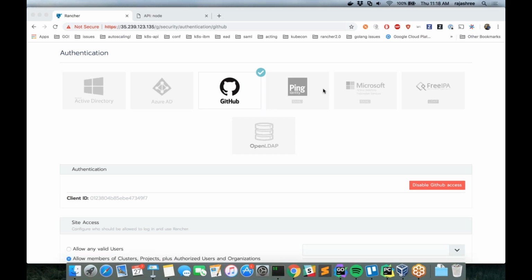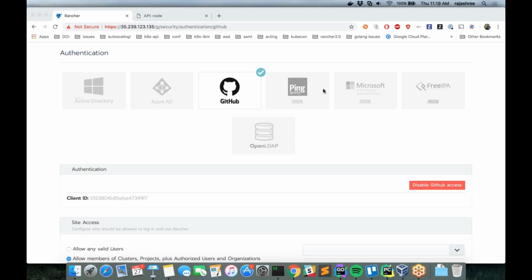Okay. So for the first question, Rancher is actually running out of a Docker container. So you do need to have Docker installed on your node, on your machine, because like we saw at the beginning, the command to install Rancher is just a Docker run command. So it will start a new container for you, and Rancher will be running within it. So yeah, you do need to have Docker running.